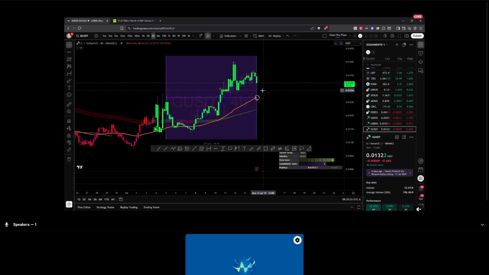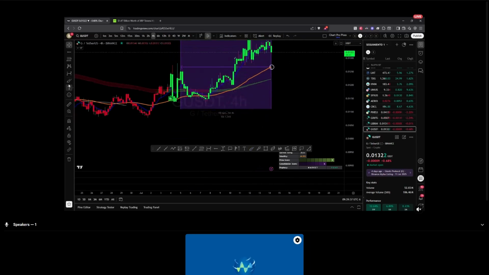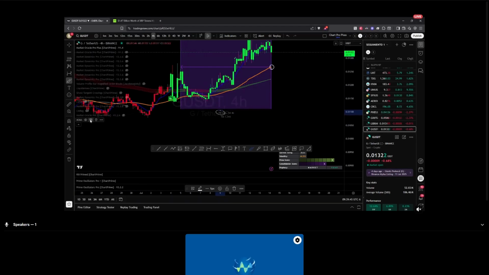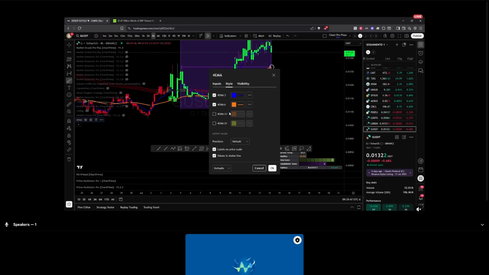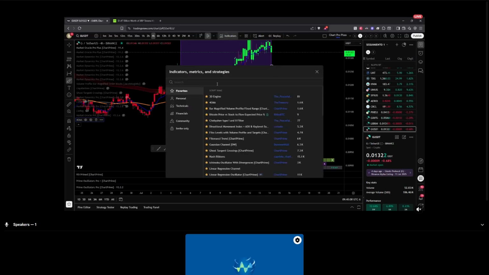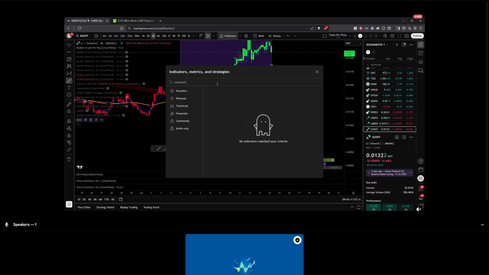Nonetheless, how does the EMA work? The 55 EMA takes 55 bars and gives you the closing price, and you can see it here. If you go to input, where can you change that? It used to be somewhere around here. I suppose default. If you just do EMA, maybe just the exponential.